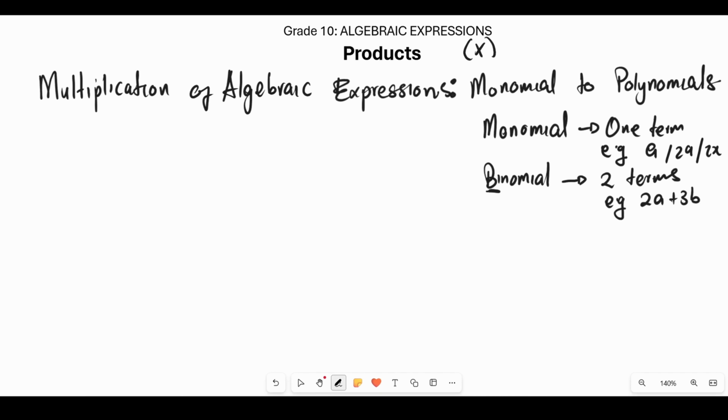If they cannot simplify each other, what do I mean by that? If you have 2a plus 2a, it's going to be 4a. So this is still what? A monomial. Even though we had two terms here, it can be further simplified into a monomial. So if you cannot simplify this, because you cannot add 2a and 3b, it remains two terms, which is going to be a binomial. Another example, it can be 2x plus maybe 4y. We cannot simplify these further, so it's going to be that.